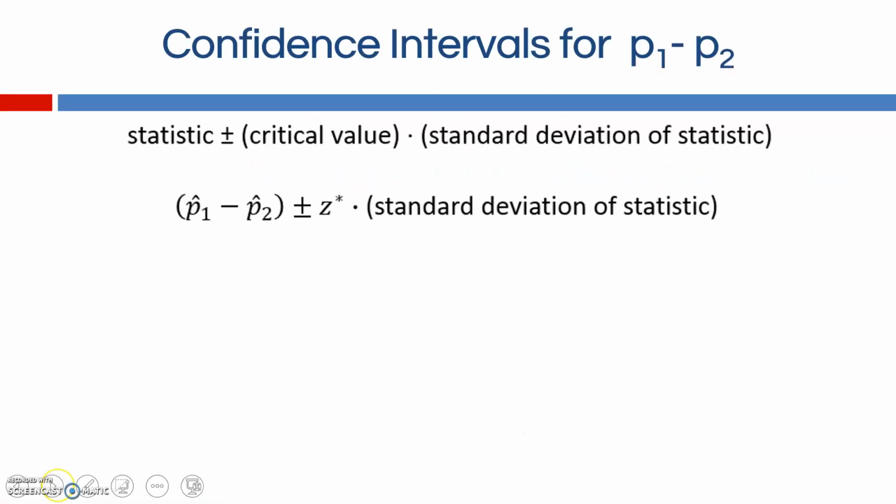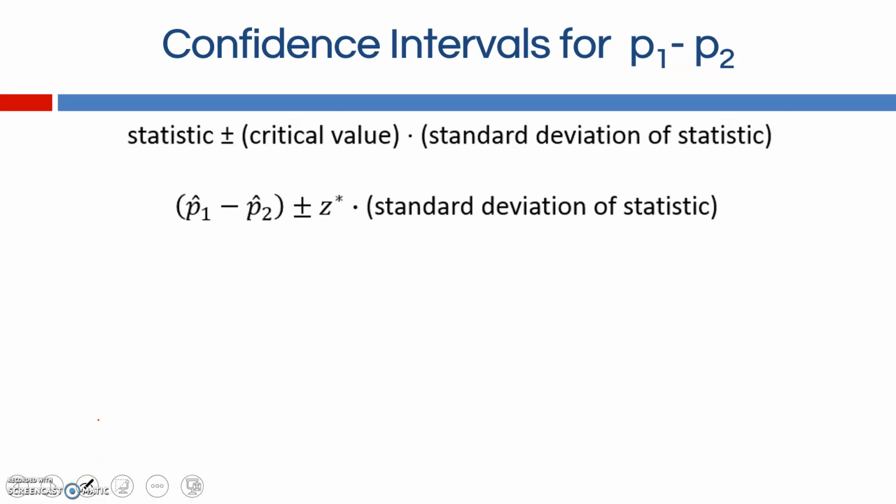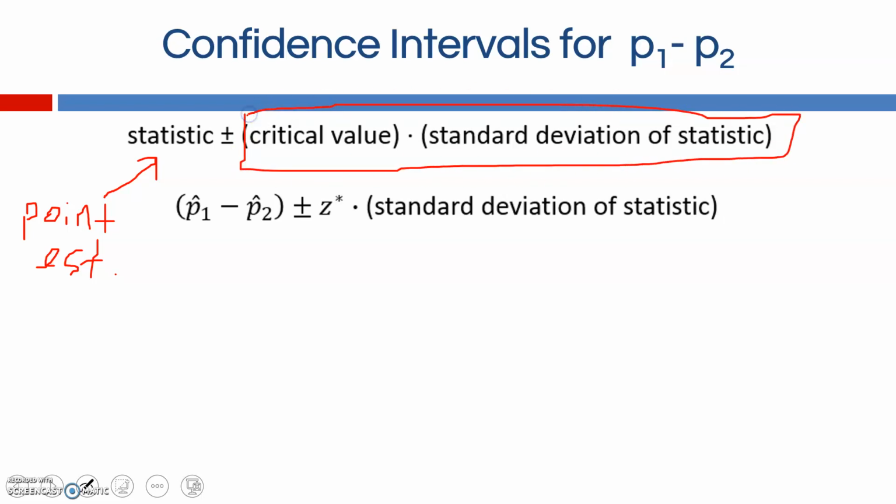All right, so remember that confidence intervals have this particular format. Start off with a statistic or a point estimate, and you add or subtract this entire portion here, which we call a margin of error. I will get a better stylus someday, I promise. All right, so it's a point estimate plus or minus a margin of error.